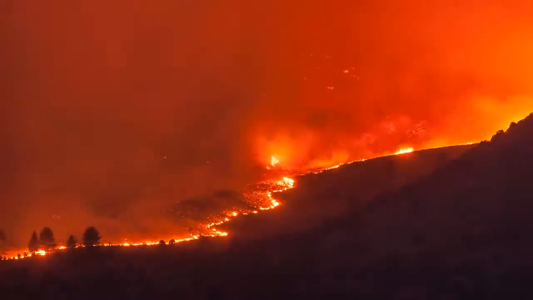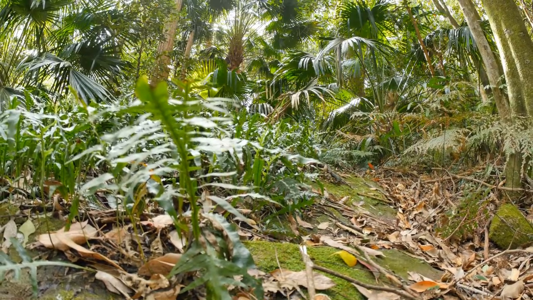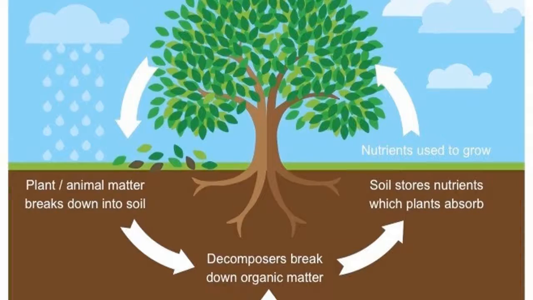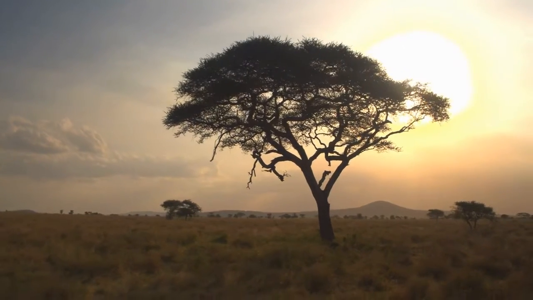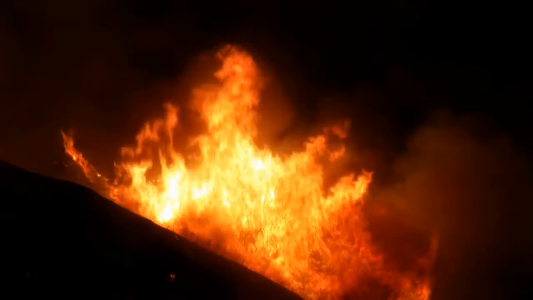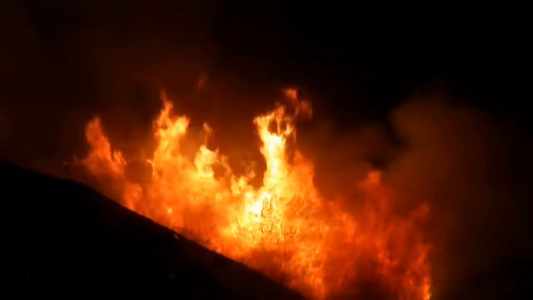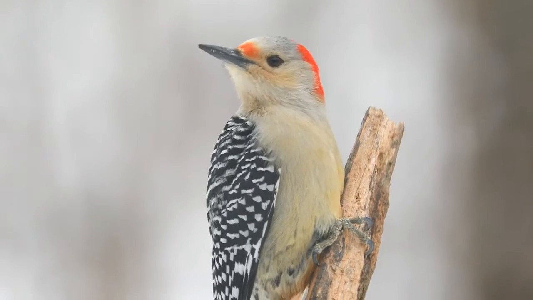If a fire occurs in an area, then overgrowth will be removed, nutrients will be returned to the soil, and native species will have a better chance at survival. Therefore, fire plays a key role in ecosystems by preventing uncontrollable fires, hastening the nutrient cycle, and supporting native species.